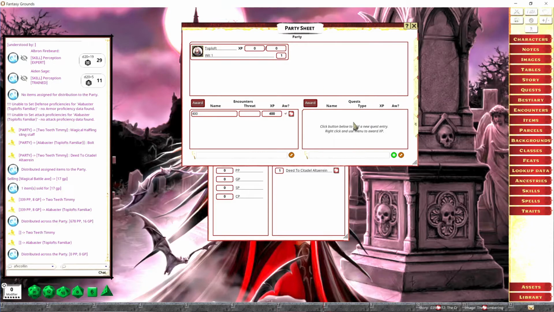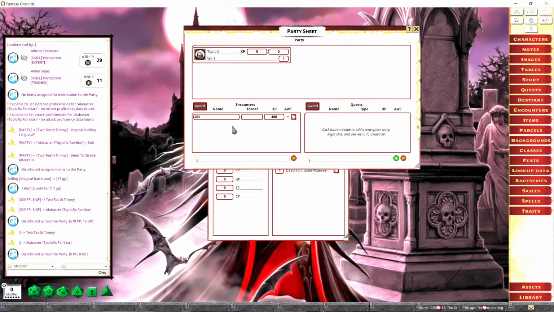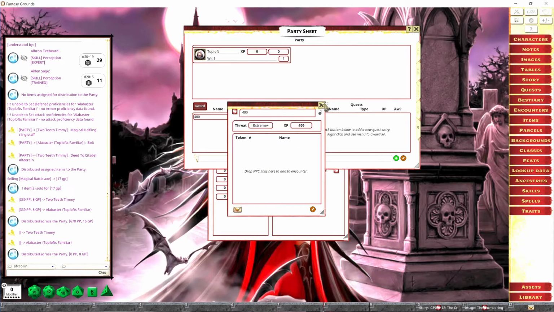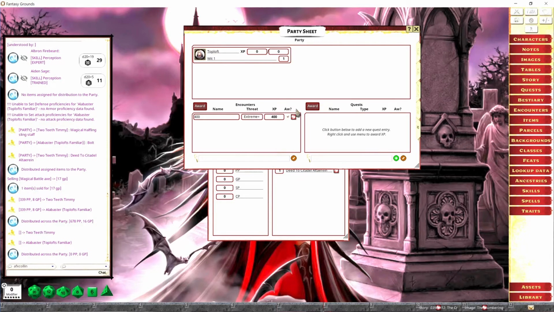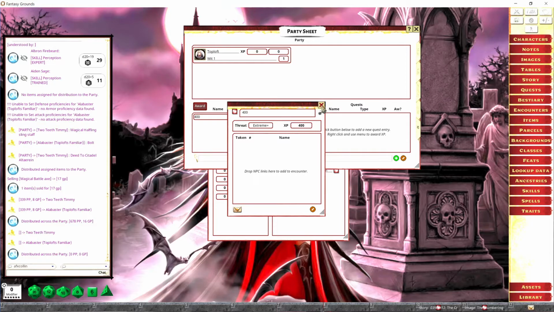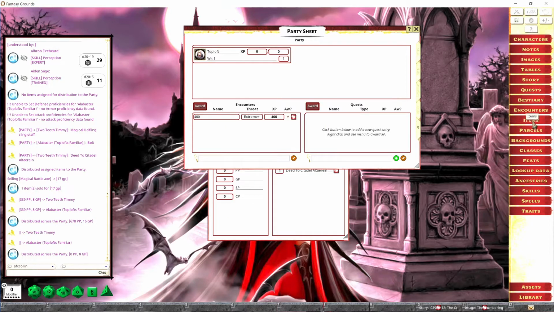I make classes here and there, try to run them a little bit just to understand them. But if I want to award a player a certain amount of XP, you actually can't just put in the XP name. I think what I did, if I'm correct, is I went into the encounters.